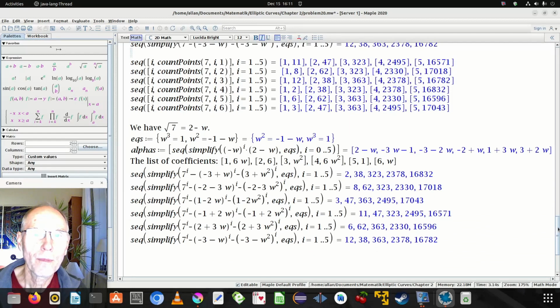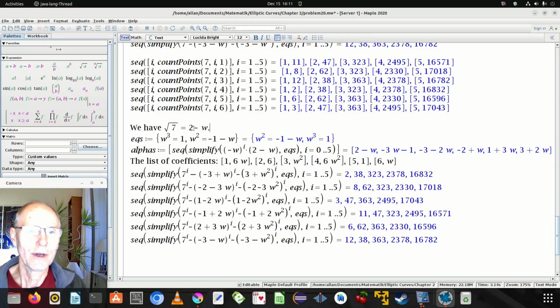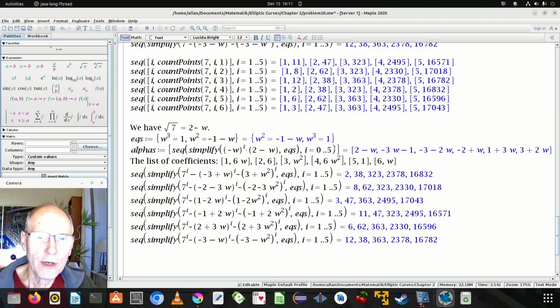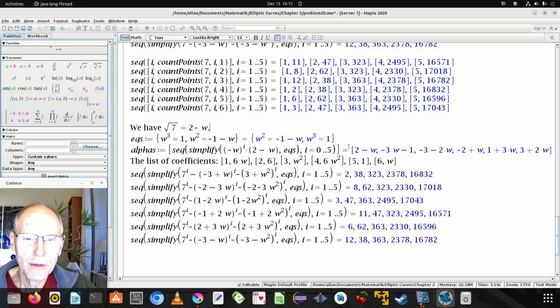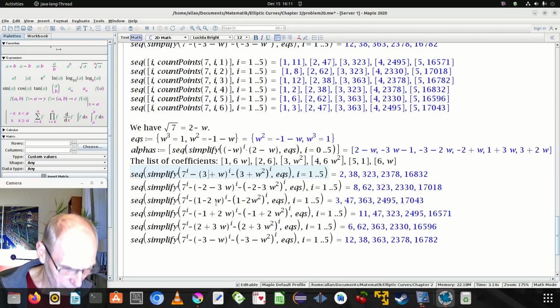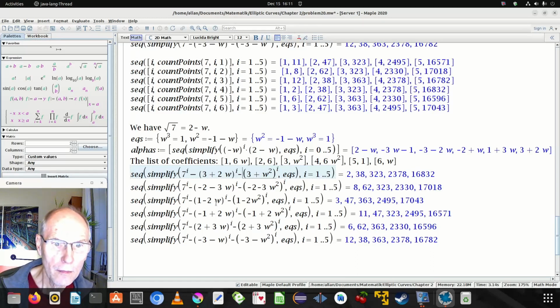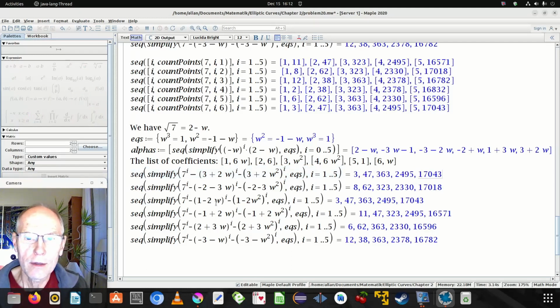So I prepared it. This is the guy we must use, which agrees with our character. I actually haven't verified that. And the units we have here, or the generators of the ideal we have here, and the list of coefficients. So minus omega that we have here, 3 plus 2. That fails to agree. Damn it.